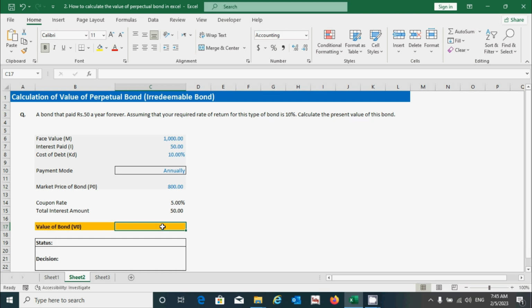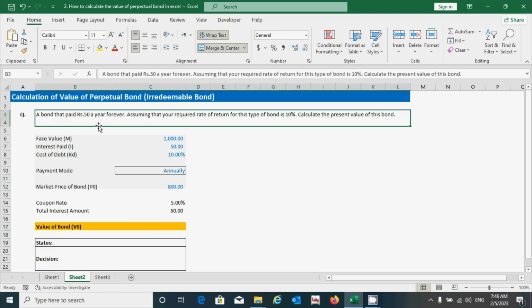Before I start to calculate the value of the perpetual bond, let me give you a quick definition of this bond. A perpetual bond is a fixed income security with no maturity date that theoretically pays interest forever. It is similar to regular bonds, but a rare type of bond in that they pay regular fixed income payments. Okay, that means, from this definition, we understand that these types of bond don't have a maturity period, right, and pay a certain amount of interest forever.